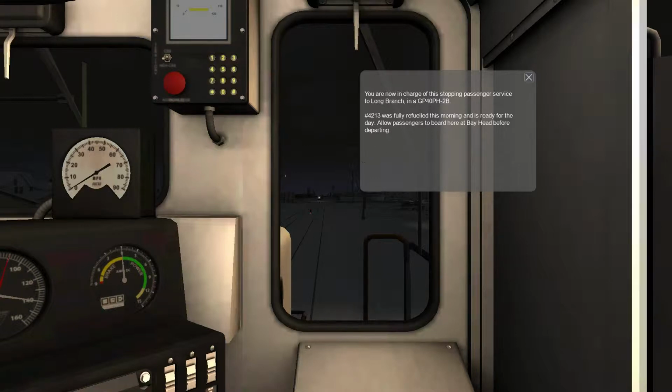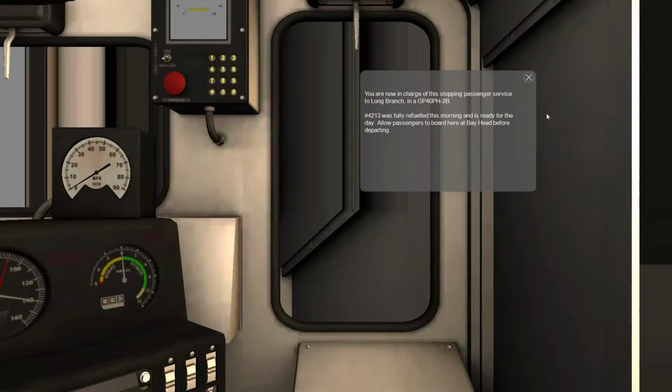Guest Gaming Earth Matt, and we are going to do another episode of some Train Simulator 2016. So here we are doing New Jersey Transit, and instead of doing cab car, because we basically did all of them, we are doing a diesel. You are in charge of the stopping passenger service to Long Branch in a GP40PH-2B.